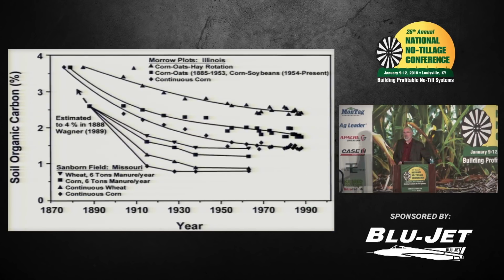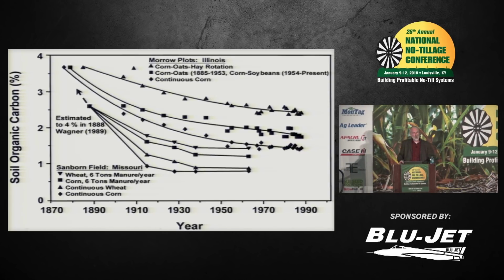So we can look at some long-term numbers for what happens to soil carbon when we do annual crops. Two different locations, one in Illinois, one in Missouri, with different managements. These three are the Illinois ones, these four are the Missouri ones. But you can see here's over 100 years of data on what happens to organic carbon. We know this, just by the way that we farm, we decrease soil organic carbon. That has to do with tillage, disruption, which we know releases carbon, and the way that we crop. There were no cover crops in these systems. So there was seasonal fallow where there was nothing growing.